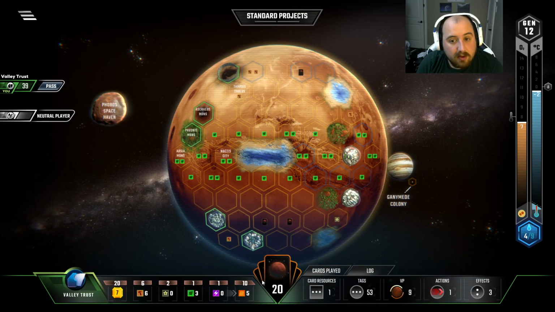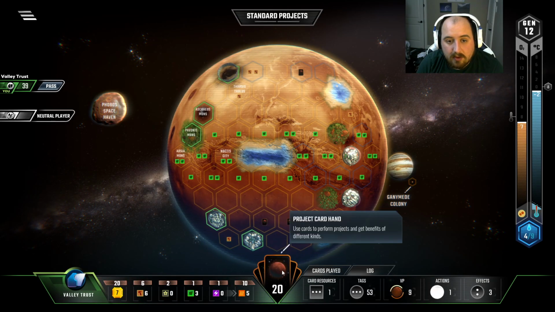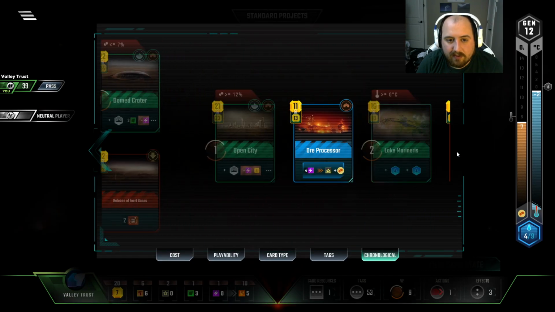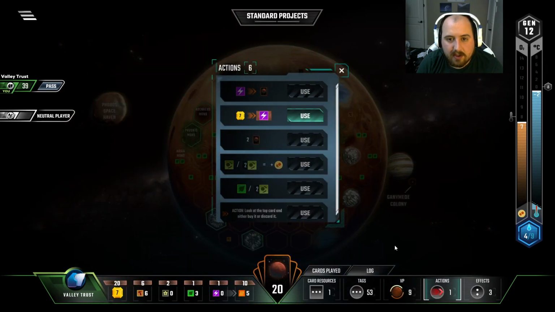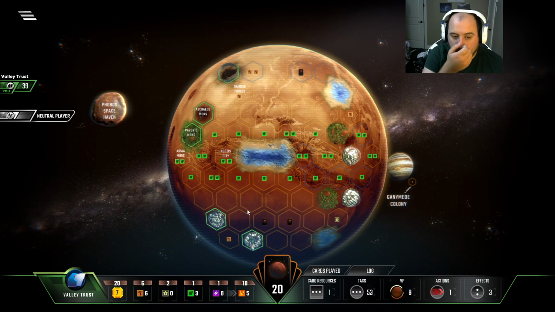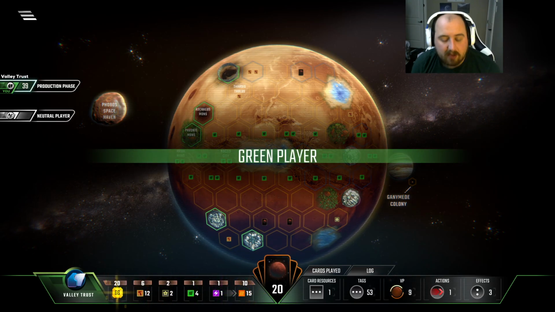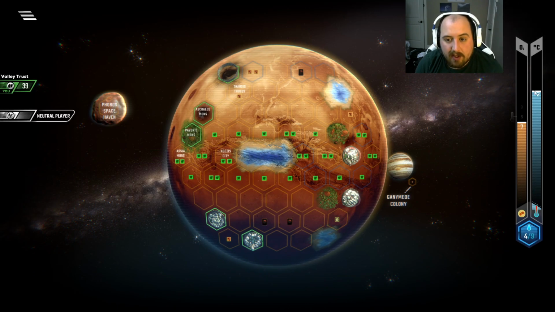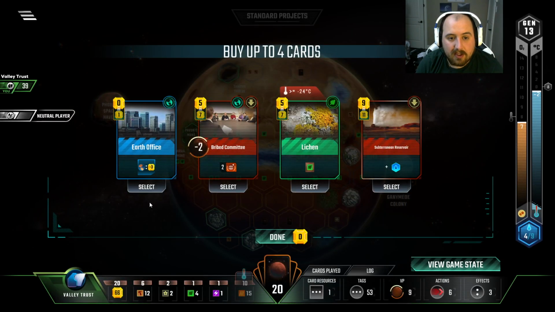I mean, I could play Noctis, but that's my last energy, and I didn't like the last time I did that. So let's just hold on to our money. We have 39 TR here, 20 money production, lots of metals. Sadly, we're one heat away from 2 heat bumps, but enough to get this ocean is fine by me. Earth Office, never too late.